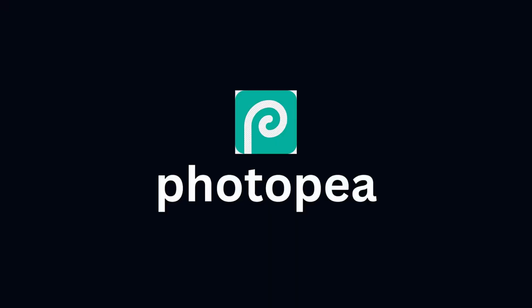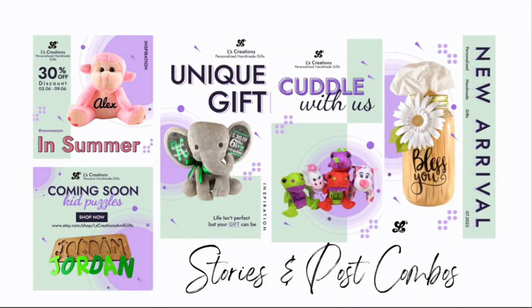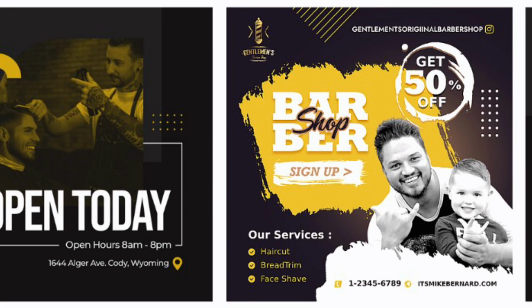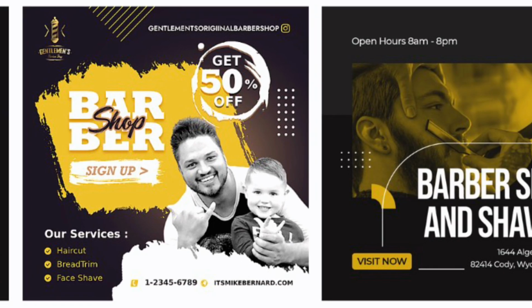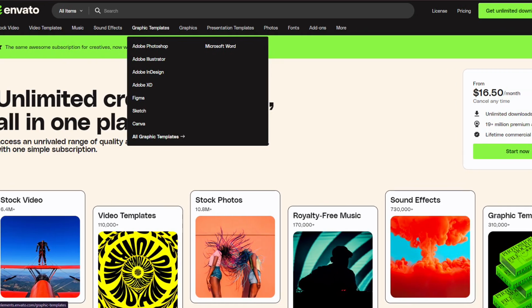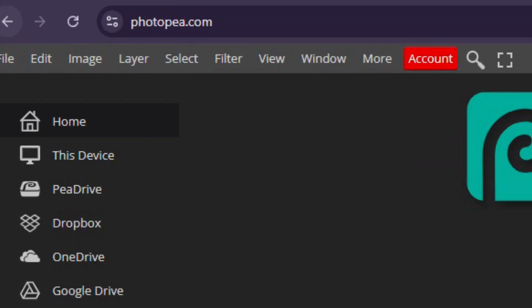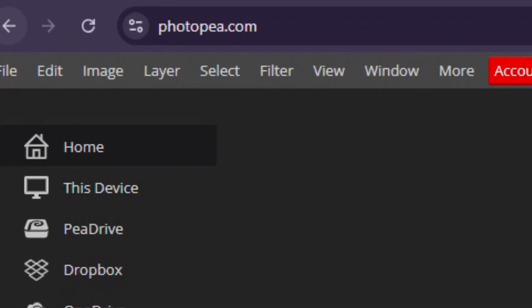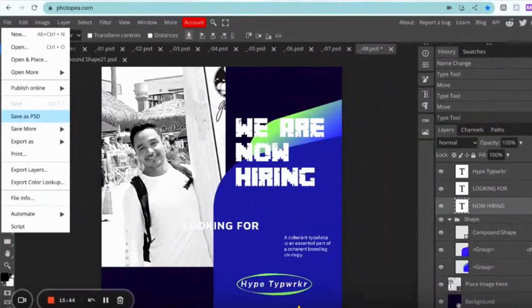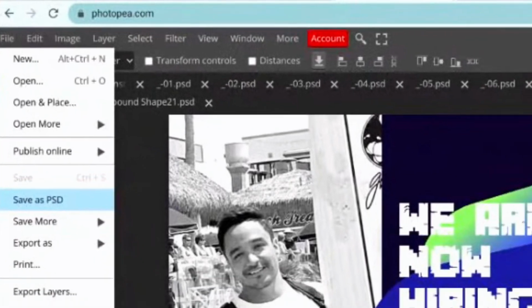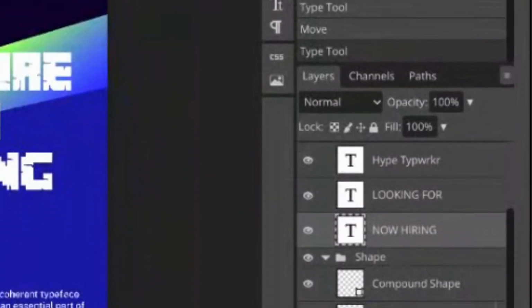Next up on the list is Photopea for editing PSD graphics. Photopea is what I use for editing PSD files, aka Photoshop files. I will typically get templates from clients or from the licensed Envato market. And when that happens, Photopea is the place to go. It's a web-based browser tool that requires no sign up. Literally, the website itself looks like a simple, similar version to Photoshop and operates nearly identical.